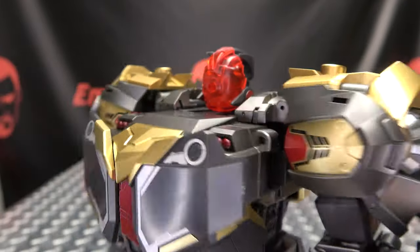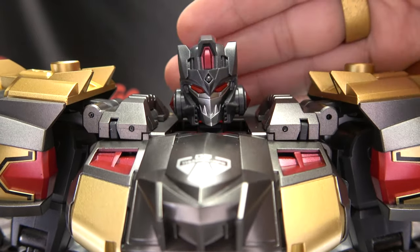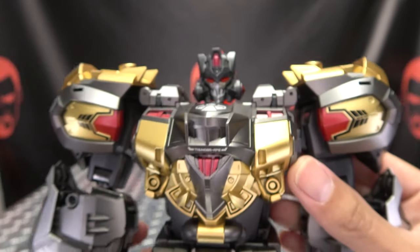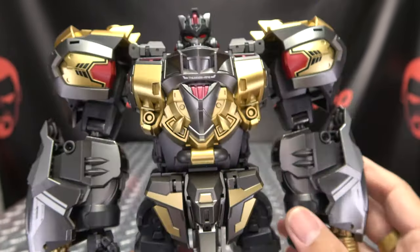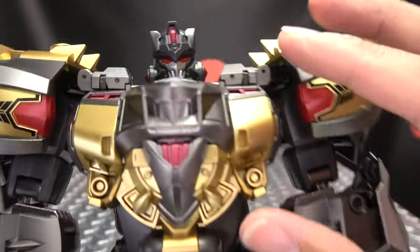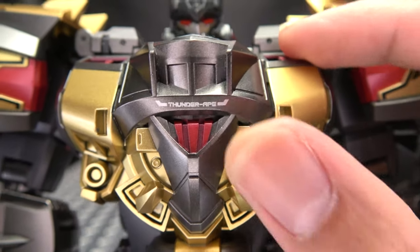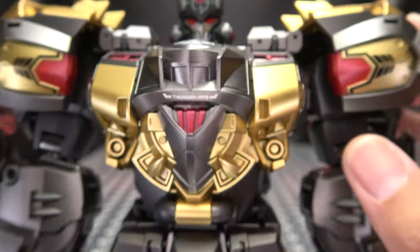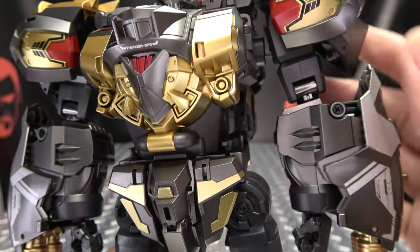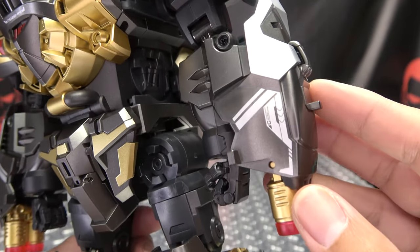The whole back of his head is nothing but light piping here, so his eyes actually do glow very nicely under the lights. You can see that nice gunmetal gray and gold and red going on there. On his chest, if it'll focus, it says Thunder Ape. But overall, really nice. Just big and beefy. You get some bits of silver in there as well.